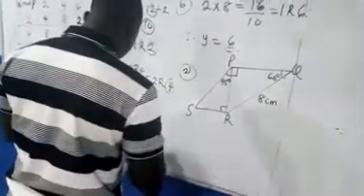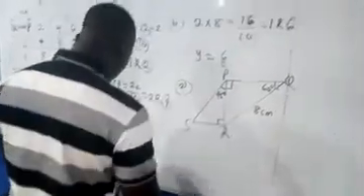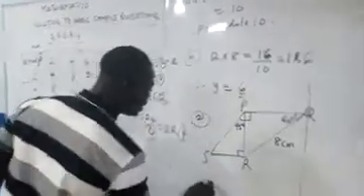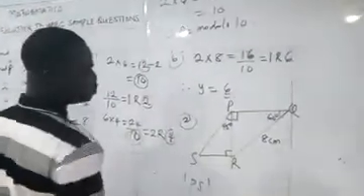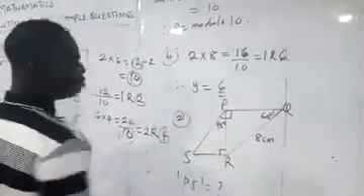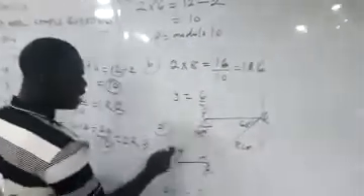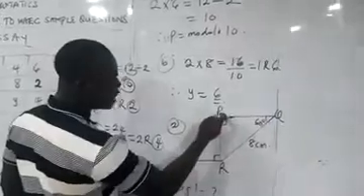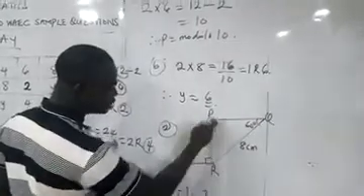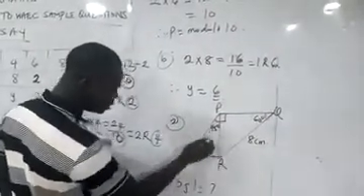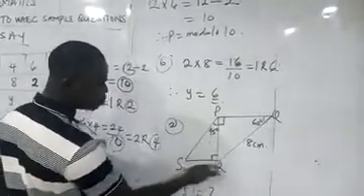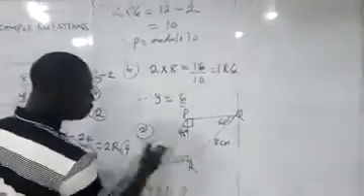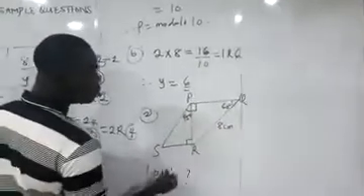After the story, they ask us to find the length PS. We have to find length PS in this question. So how do we solve that? If you look at it, length PS is the unknown we are looking for. Now, what about this place we are not given? That is the adjacent, because this is the opposite. SR is opposite, PR is the adjacent, but none of the two sides is given to us.